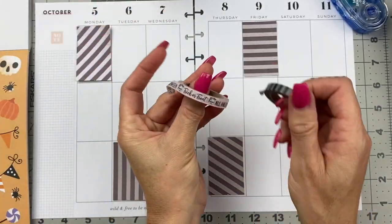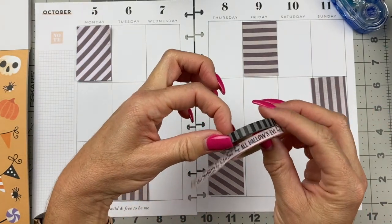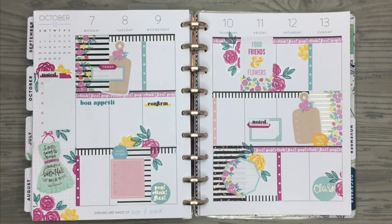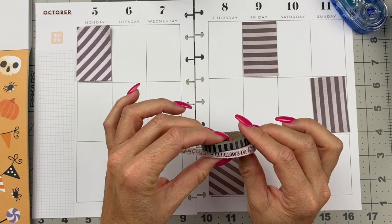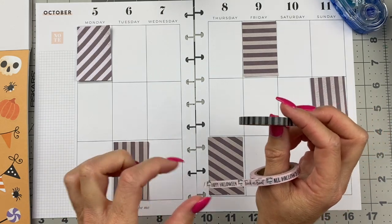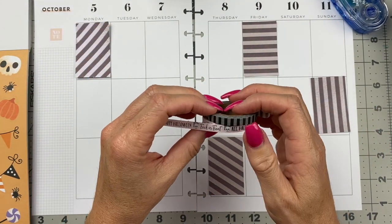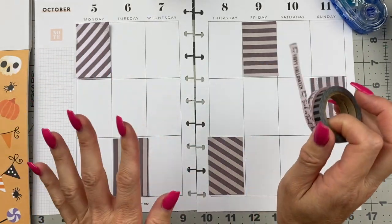We're going to take this one that says Happy Halloween and Trick or Treat and the stripe, and we're going to copy Desiree's inspiration, and we're going to put the striped washi here, here, and here, and the decorative washi on the opposite rows. So let's go ahead and do that, and I'm going to washi around the boxes and then tape the boxes down.